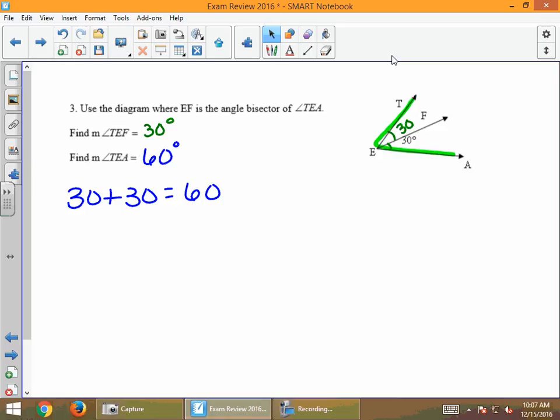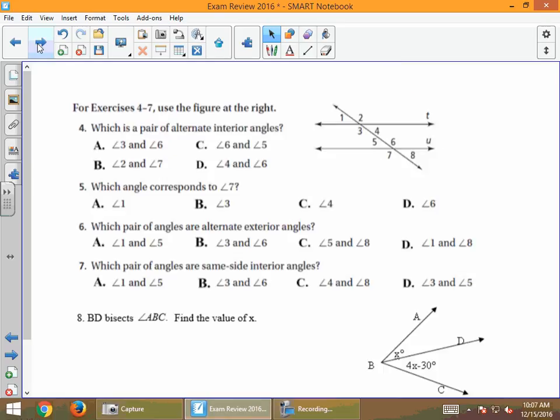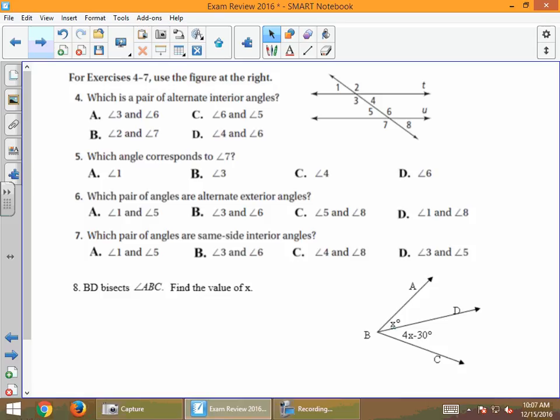Flip it over. Look at number 4. So, which one of these is alternate interior angles? Okay, so thinking about your angle relationships, we got about 5, we got 6 of them. Think about them, let's see. All right, so I'm just going to highlight them. Again, it might be a good idea to have highlighters the day of the exam.